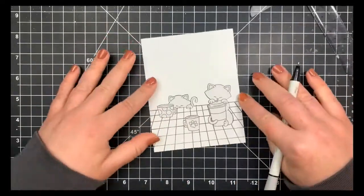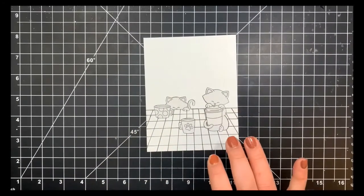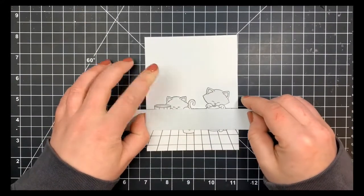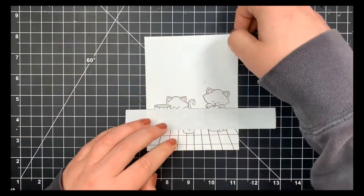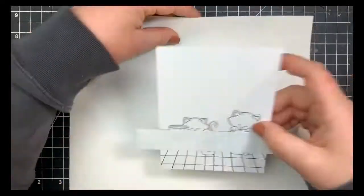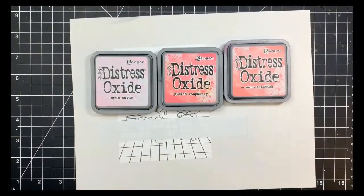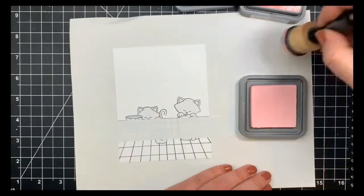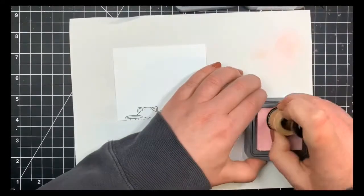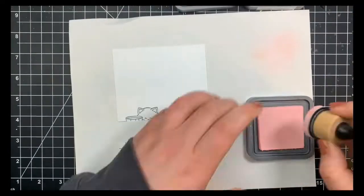So once my little counter there was mapped out, we're going to go ahead and create our wall. And I wanted to make this really bright as far as my coffee mugs and the wall behind my little cats here. So I'm masking off the bottom with a piece of Post-it note tape, and I'm going to be using a few different colors of Distress Oxides. I'm using Spun Sugar, Picked Raspberry, and Worn Lipstick. And I'm starting off with my lightest color here just to kind of get a base on my cardstock itself.